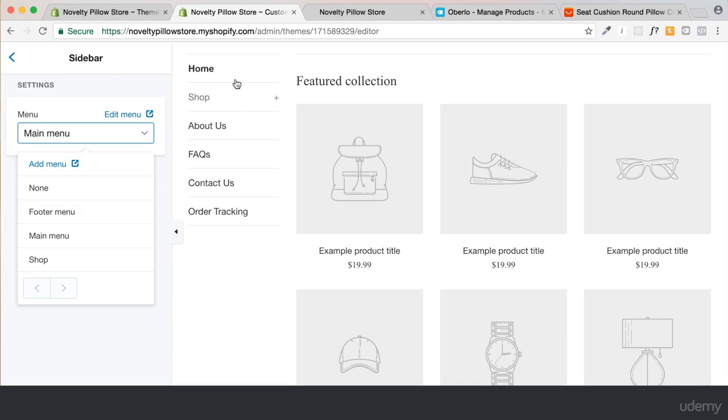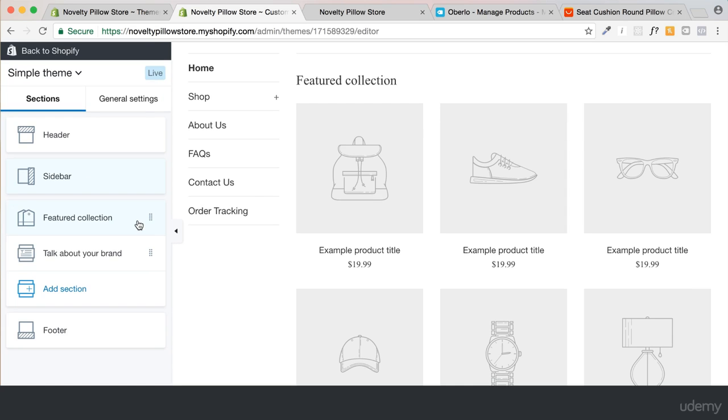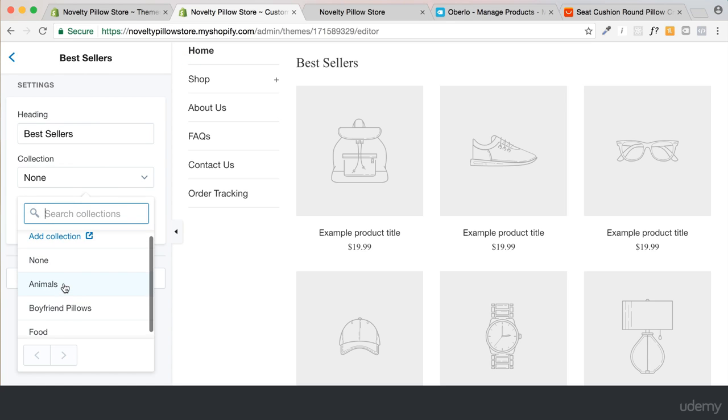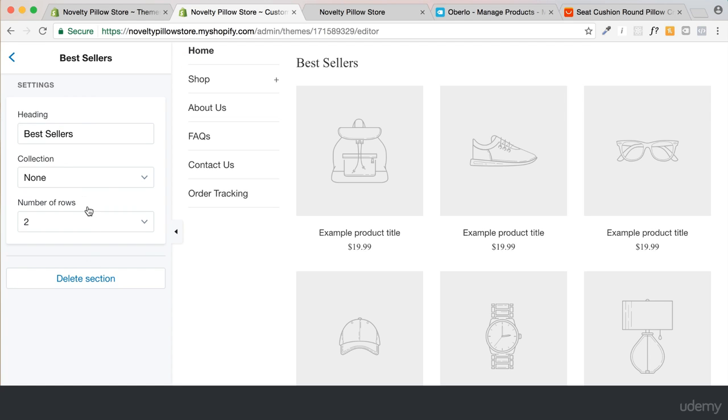A tagline, I leave that blank. Your sidebar, you select what menu you want to show in your sidebar. Obviously, you're probably going to want it to be main menu. Featured collection, I change this to best sellers.